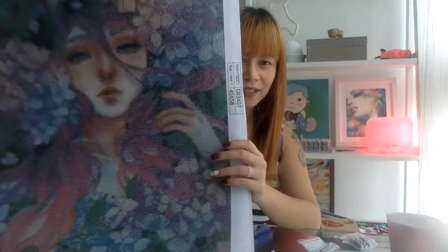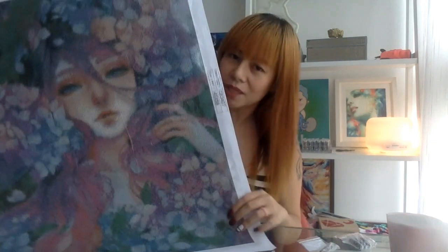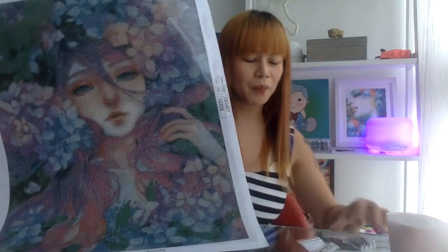So here is the canvas, and you can basically put the fire opals on any of the flowers, perhaps in some parts in the middle of the flowers, or disperse it in the background. It's up to you how you'd like to do it. The great thing about these diamond painting canvases is that it's easy to place a drill and then remove it and transfer it somewhere else without compromising the durability and the quality of your canvas. It's easy to just move beads about. So experiment how you would like to do it, but you have your special drills, your pink fluorite and your fire opal.